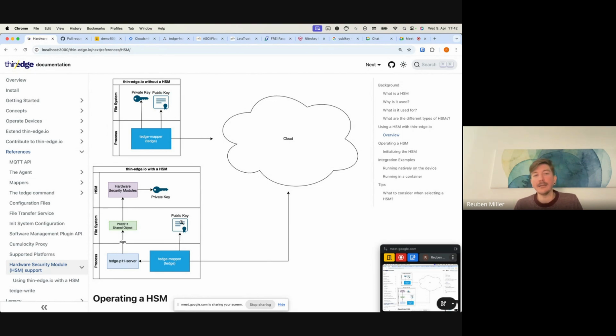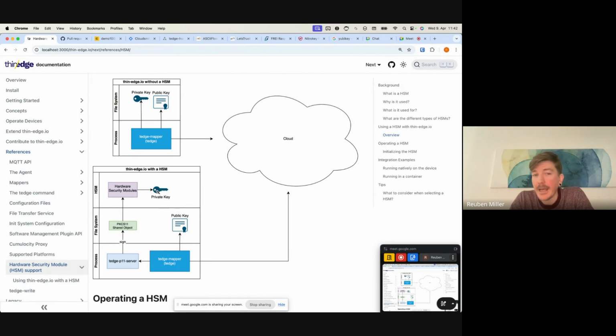By having it in the file system still, it makes it a little bit more accessible to read meta information about it. So that hasn't changed. The only change is that now the private key has moved from the file system, so it was down here, up into this HSM.